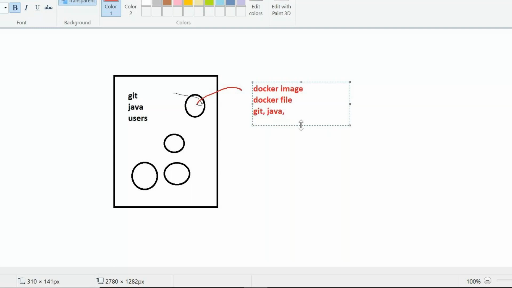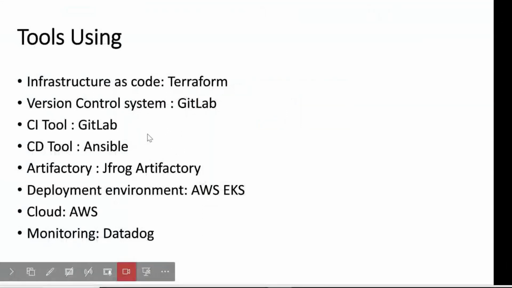If you are having VM-based deployments, in such cases, yes, Ansible usage is more. If your environment is moving towards containerization or microservice environments, then the Ansible utilization is going down. For now we are using it, but going forward we might not use it, because most of our environments run on EKS, and there we can deploy as pods.